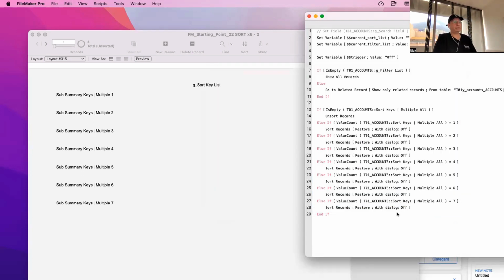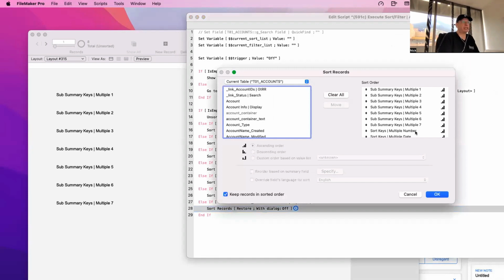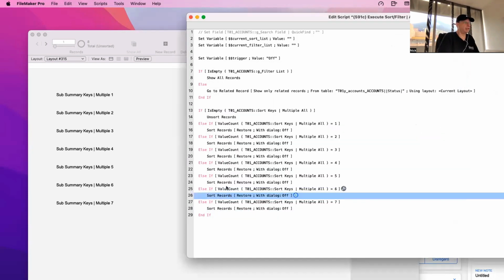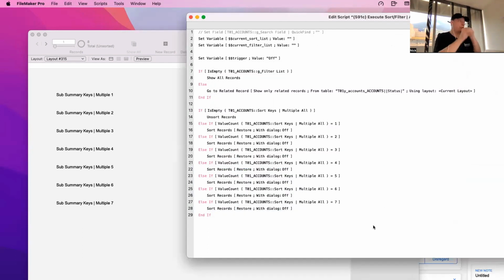So you see, it's not difficult to add a key. You don't need to modify much. You just follow the order. So now here I have 7, here I have 6, here I have 5, here I have 4, etc. You get this thanks to the value counts.